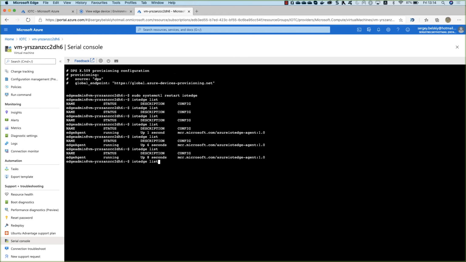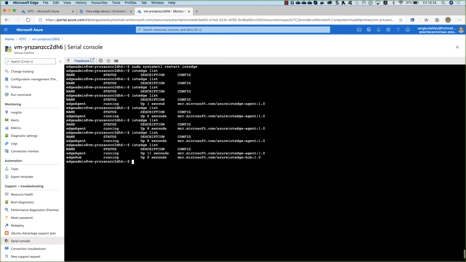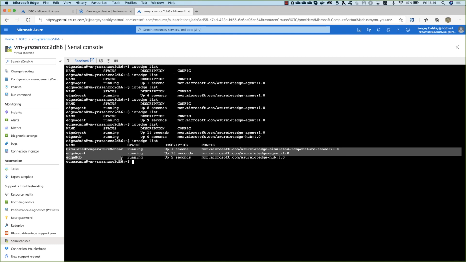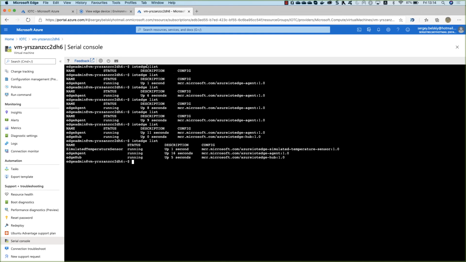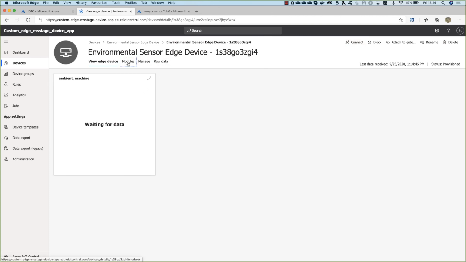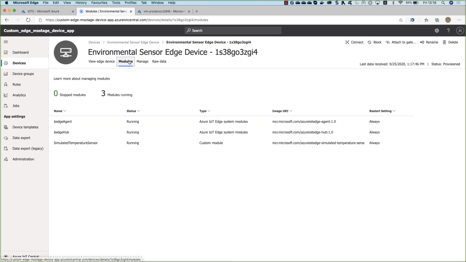Let's wait a few seconds. At the moment we will see Edge Hub is running as well, and we will see our simulated temperature sensor model running as well.